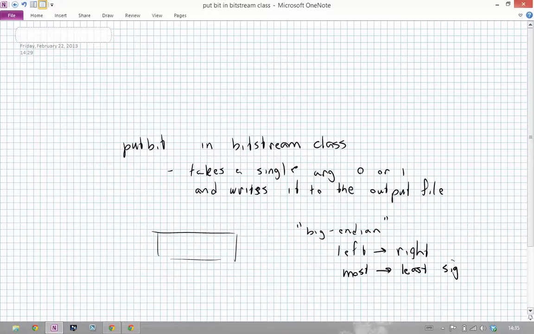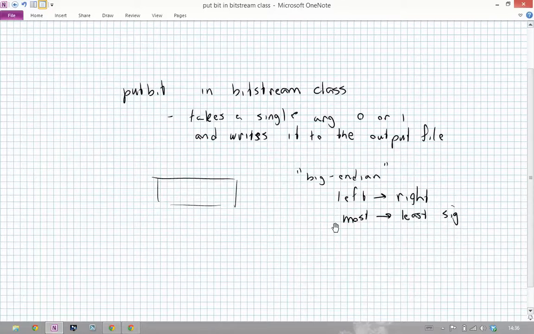This is how we normally write our decimal numbers. 512 is a big endian convention, right? 5 is the most significant digit, 2 is the least significant digit. That's called big endian in computer science. Big endian for a byte means that this is 2 to the 7th down to 2 to the 0.